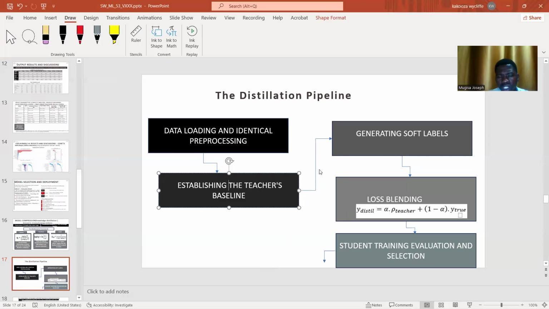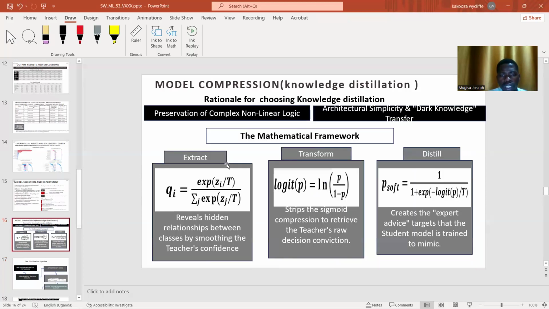And then after establishing the teacher's baseline, we generate the soft labels. So how do we generate the soft labels? We generate them by applying our T to those functions, as we demonstrated here, whereby we apply this T greater than 1. As long as we increase the value of T, the distance between the predictions decreases. Let's say we predict 0.9, so we have 0.1 and 0.9. When we divide that prediction by 2, the difference between those two reduces. So the model can clearly see how this particular borrower resembles a defaulter, not just only a fine borrower.